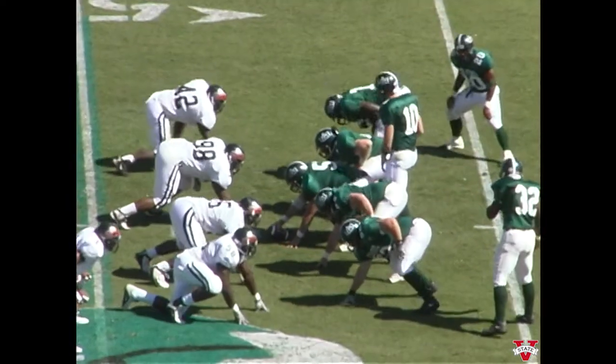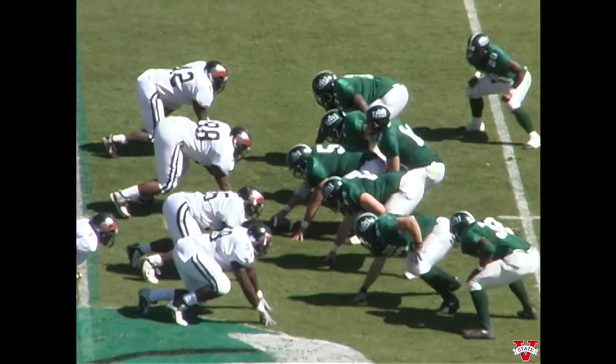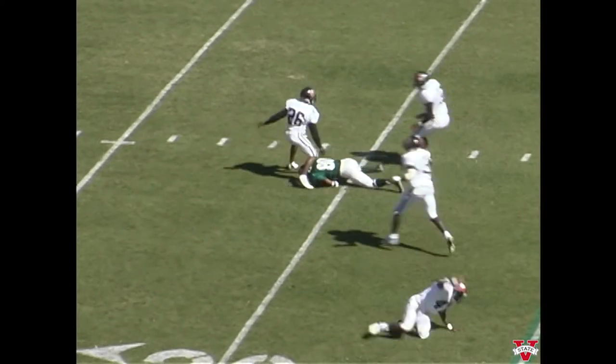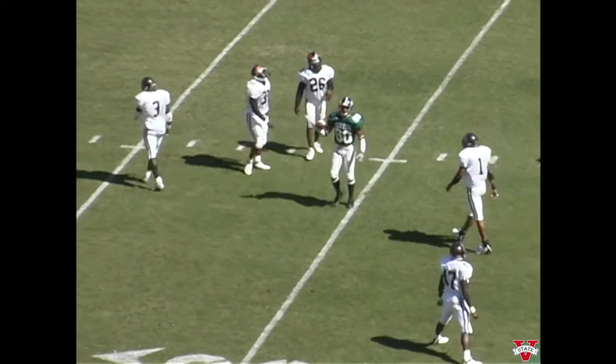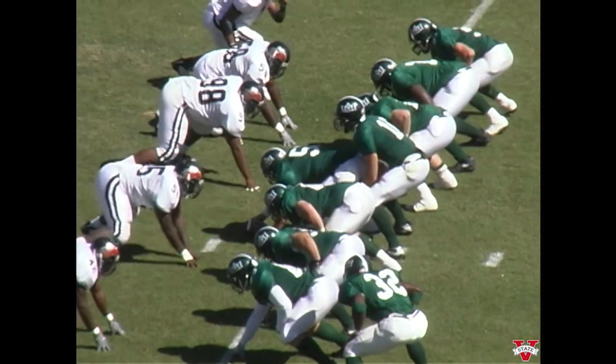Blazers got four down linemen, linebackers. We're still basically in that 4-3 with man coverage on the outside. Option down the line, and he wants to throw. We hit him just as he throws it. Caught at the 30. How'd he make the catch? And we just missed him. Wesley Brown stepping up here.